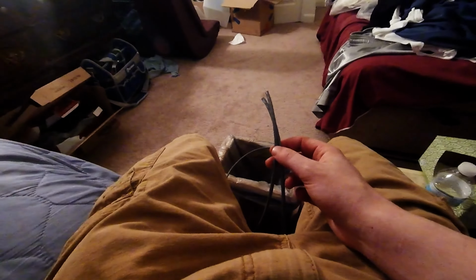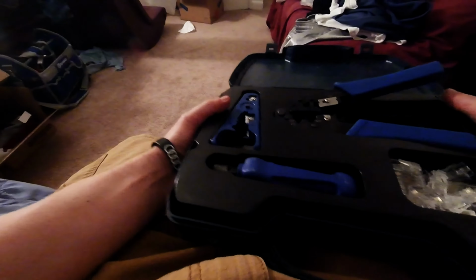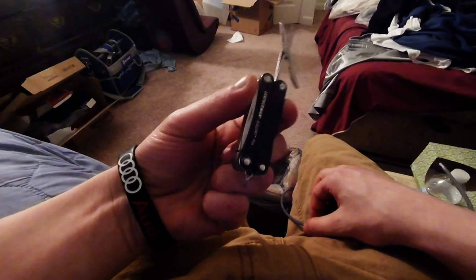You can buy the cable, like a big box of it. I don't know how much it costs. You can buy the ends, male or female ends. And then you can buy the kit, which looks like this. I don't know how much that costs, and that's really all you're going to need. I also have a multi-tool with scissors. You don't really need that, but I like to have it.